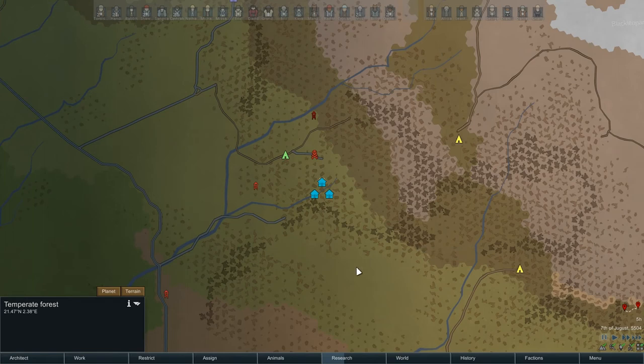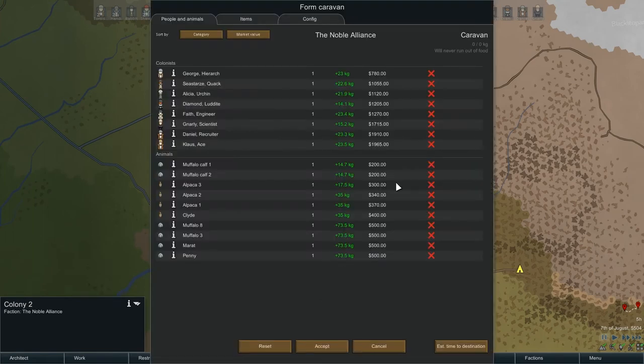All right, let's get everybody set to go home. We're at this one. We're going to form a caravan with everybody. All the animals, same number we brought with us. Two calves. Do we have four alpacas? I don't remember. I don't know if we had a birth or not while we were here.